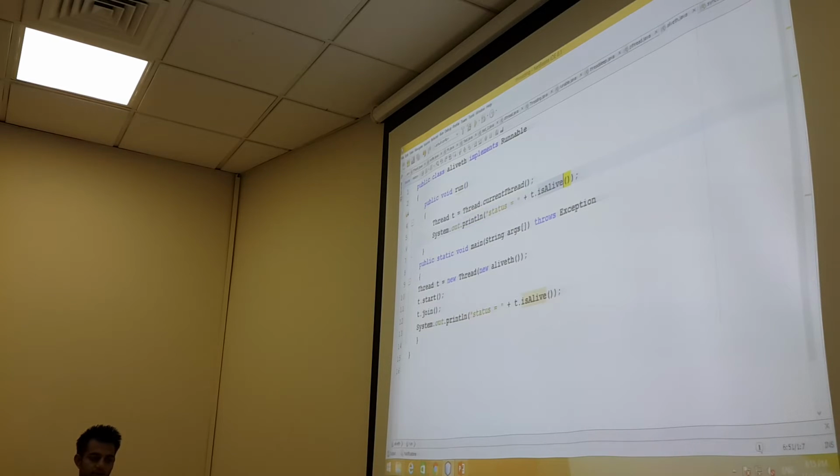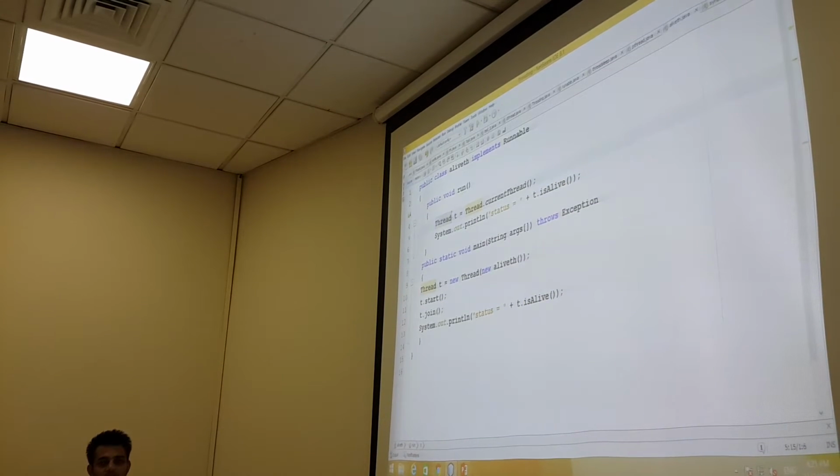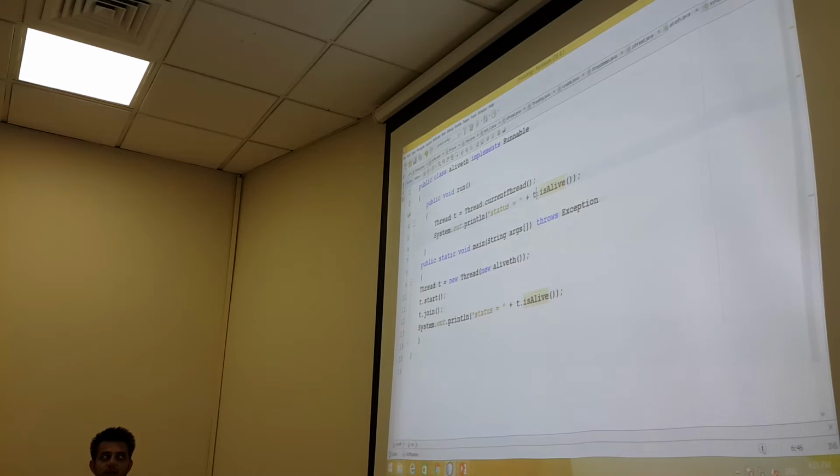It's related to the isAlive method and join method. This is the class we have, Thread. We have created an object of the thread. In this class we have one method. Remember the last program, we discussed current thread, currentThread dot name or priority. Now what we are checking is whether this thread is working currently or not. Check the status with isAlive: is this thread still there or not? If this thread is still there, it will return true. Otherwise, if this thread is finished or terminated, it will give you the false result.